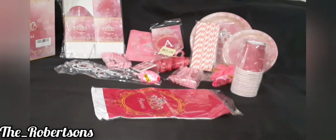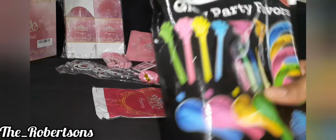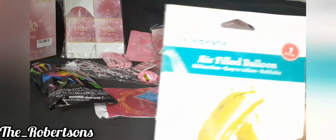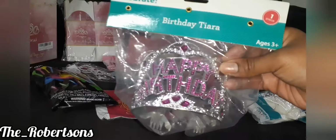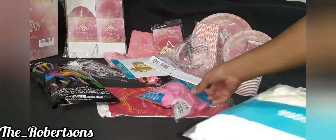I also got some party favors. Had to get some cars, of course, because Xavier baby can't play with all the princess stuff. Some glow-in-the-dark things. She is going to have a bouncy house. And we're going to, of course, jump at night like we always do. I have some white balloons. I have some more pink balloons from the Dollar Tree. I have a gold number 4. I may make a balloon column, I don't know. I also have another birthday tiara. This one she's going to wear when she plays in her bouncy house because the bouncy house has a water slide as well. And I have happy birthday candles and stuff. But altogether, I only spent like $30 on decorations. How awesome is that?